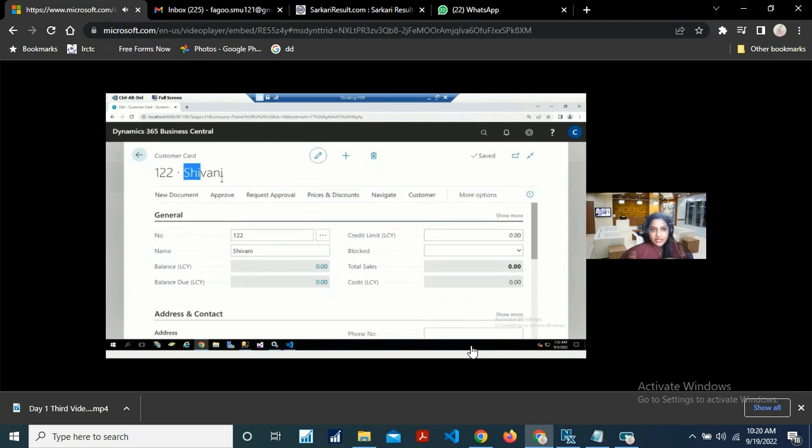You can see my ID and the name of my customer is coming. Number plus name. So it's a combination of my number and name. So with the data caption field, we can define what should come at the top of my page. Okay. Why page? Because the page actually takes the underlying table's data caption fields. Okay. So here we can define what my page can take by defining it in the table properties.